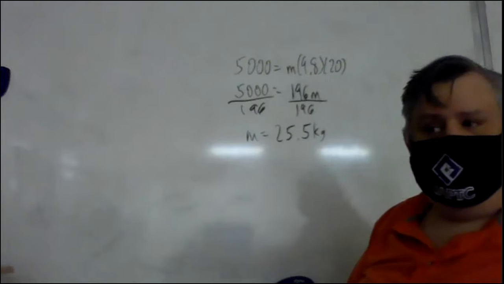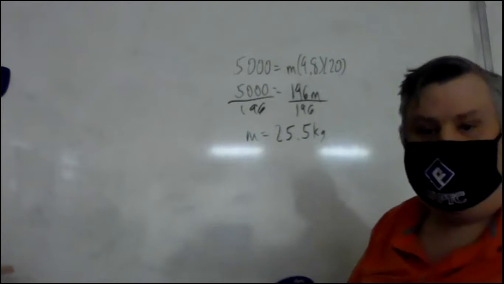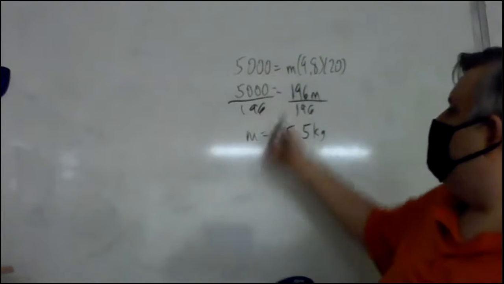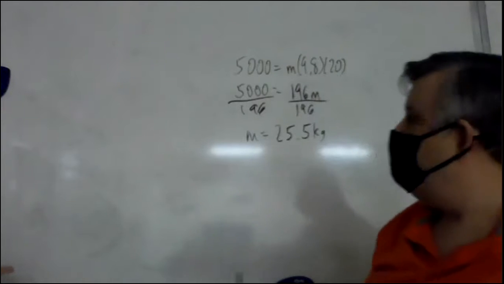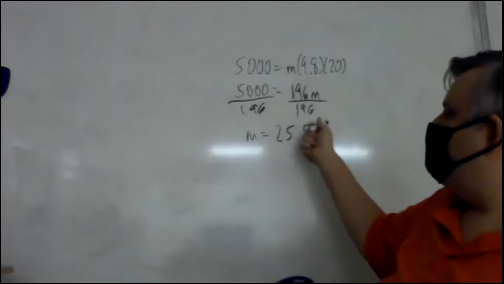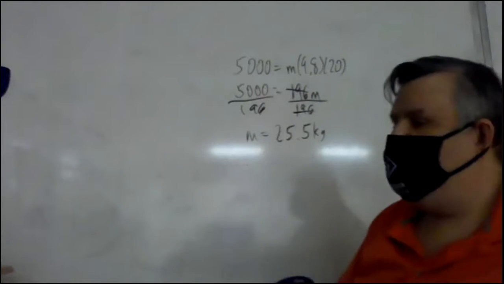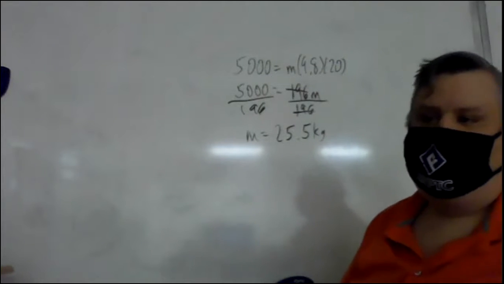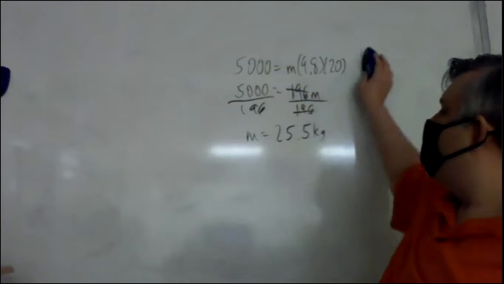So I'm given the kinetic energy. I'm given the kinetic energy when the object hits the floor. That's the same as the potential energy from when I dropped it. So kinetic energy is equal to potential energy. I'm trying to find the mass. The gravity is 9.8. The distance I drop it is 20. 9.8 times 20 is 196. I'm going to need to divide both sides by 196 to get this to cancel out and leave me with just m. And then 5,000 divided by 196 is 25.5. Sorry about that. I should have just gone ahead and grabbed my calculator to make sure I had this calculated correctly.